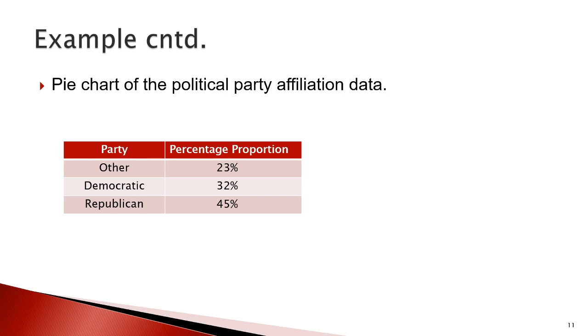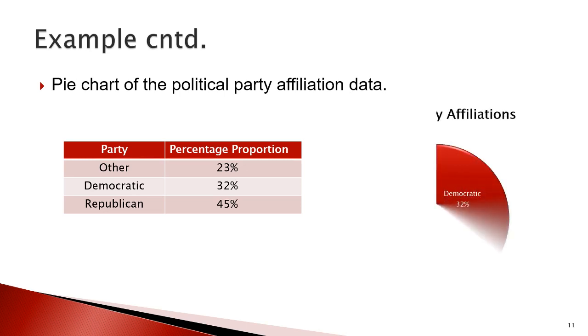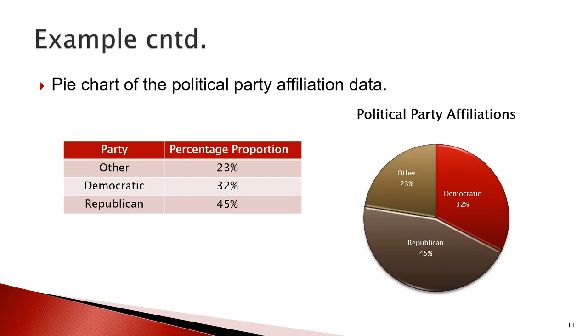And then we can create the pie chart by dividing the circle according to the percentage values, like this. It's a nice graphical representation of qualitative data. Okay. Now let's move to the next section, that is bar charts. Creating bar charts is another graphical representation of qualitative data. It's also a graphical representation that we are doing using the relative frequency.